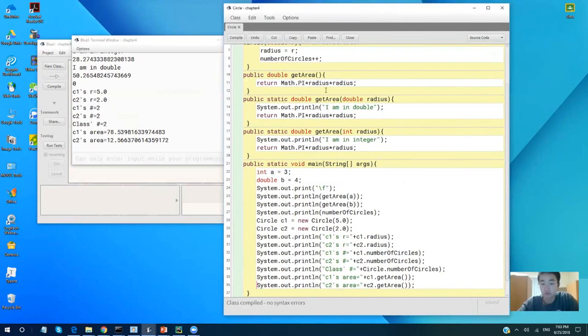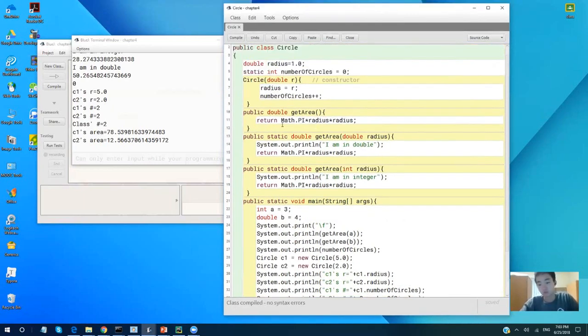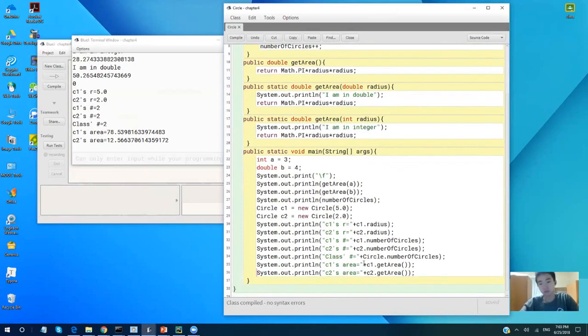Yeah. So you see the difference: this one is an instance method. Instance method belongs to the circle itself. And that one, getArea, is trying to calculate the area of some other circle with the radius. So this one we also call a utility function. Sometimes we call it the utility one. This one we call an instance function.